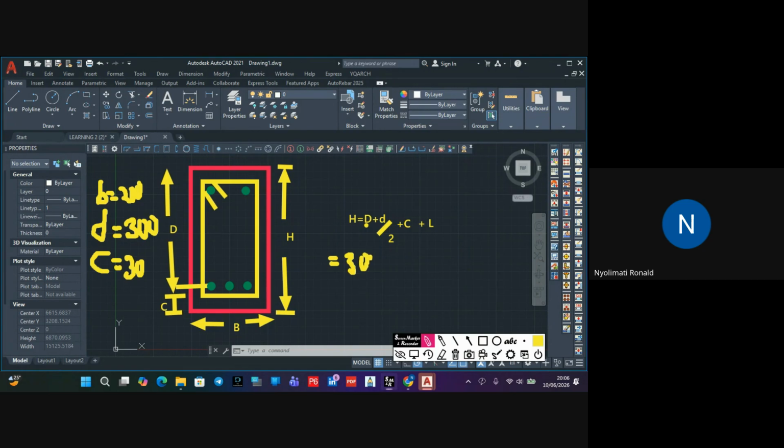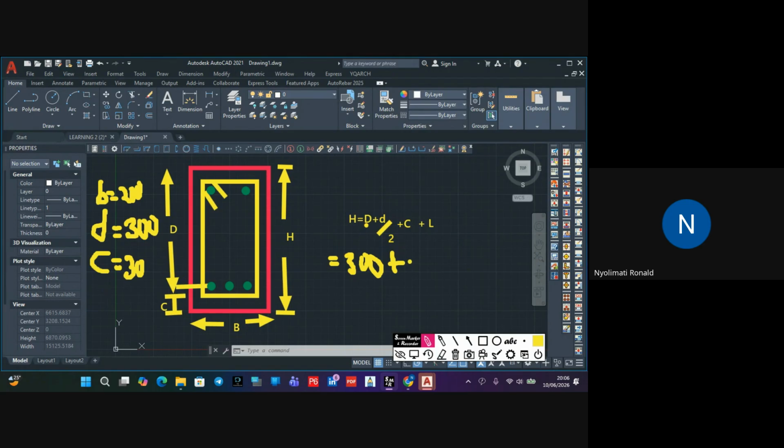Plus, now let's assume this green bar you're seeing here has a diameter of 16.